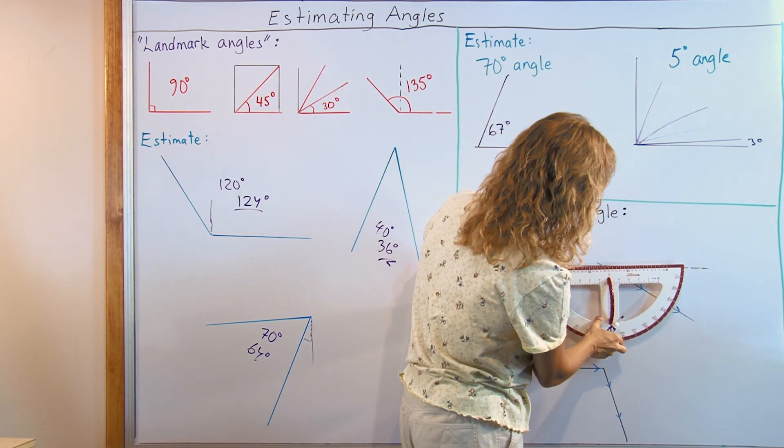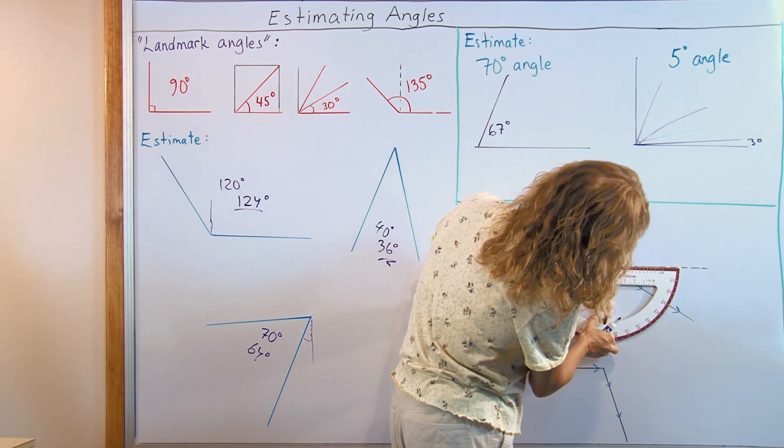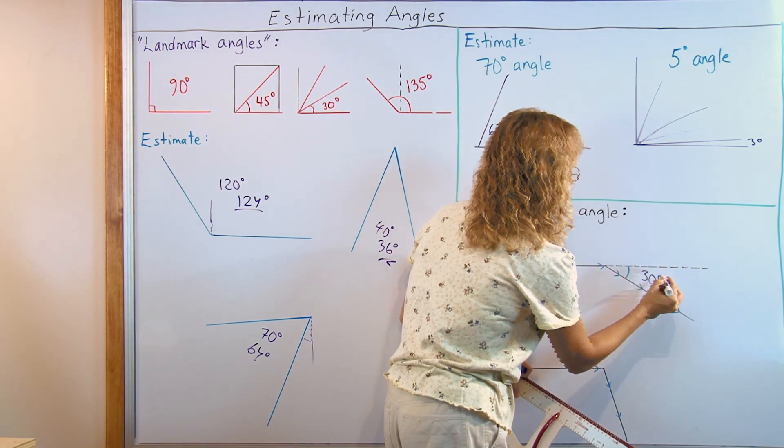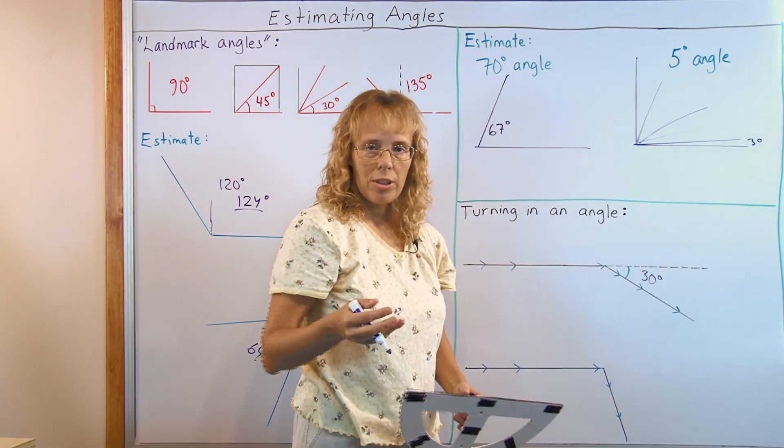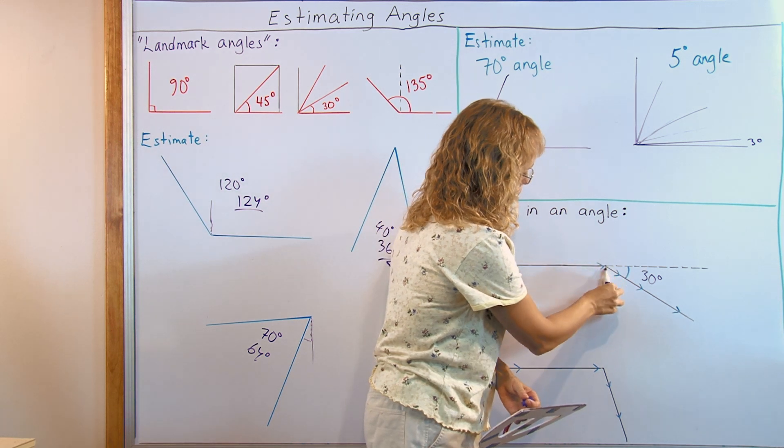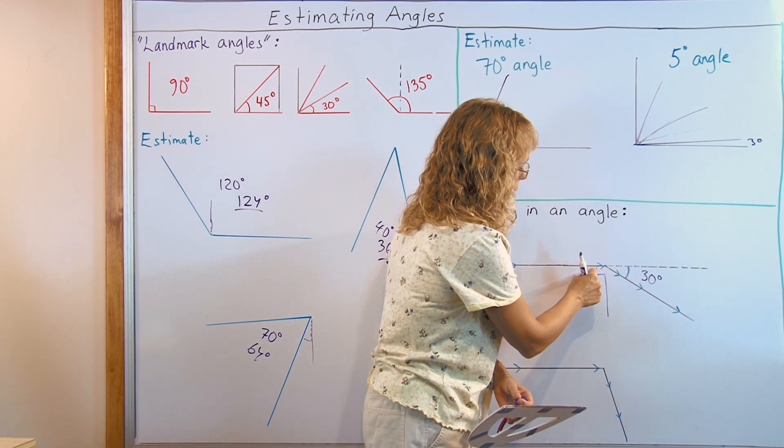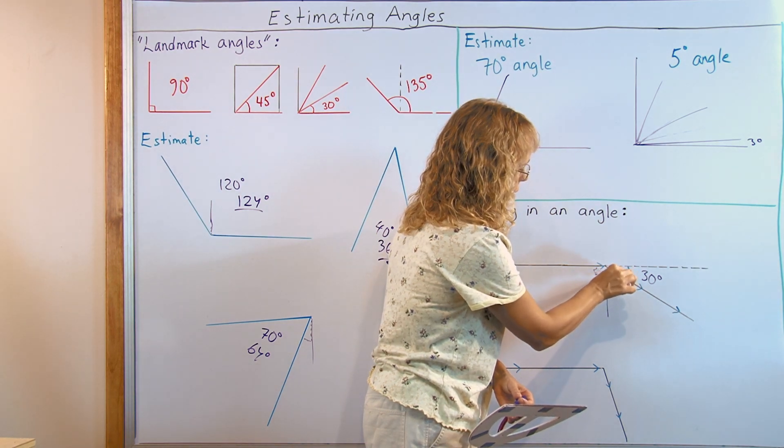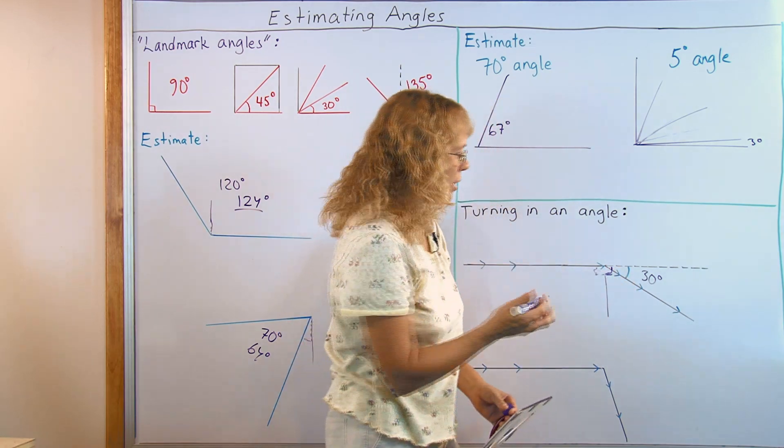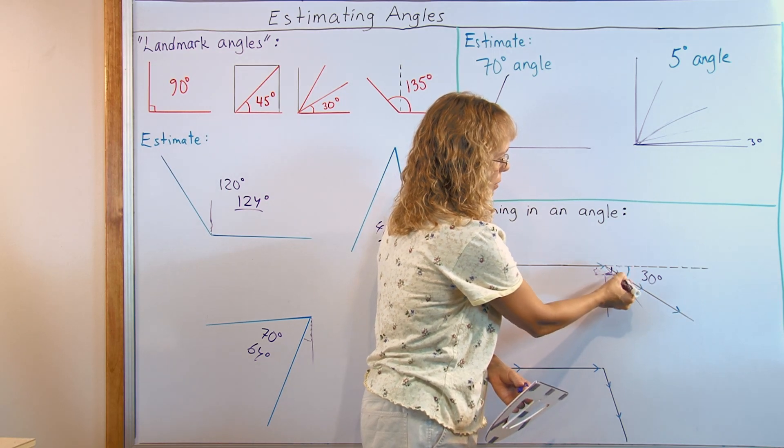I need to put my protractor to line it up with a zero line. This is pretty close to 30 degrees. Yep, 30 degrees here. And you probably have heard people turning in 90 degree angle, right? If I go here and I turn 90 degrees, I go exactly this way. Yeah, that would be a 90 degree angle. But we actually measure it between here and here. Or if you turn in 45 degree angle, you would go somewhere here. And this here would be your 45 degree angle.